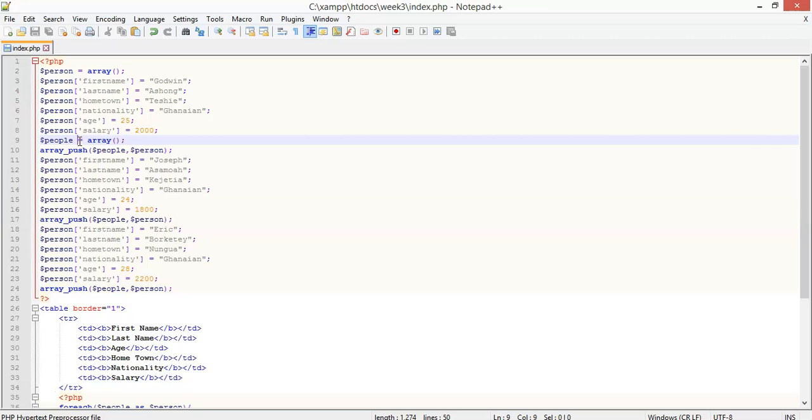In a single, one dimensional array, if your array values are integers, all the rest should be integers. If it's string, all the other values should be strings. If you interchange them, you get a syntax error.